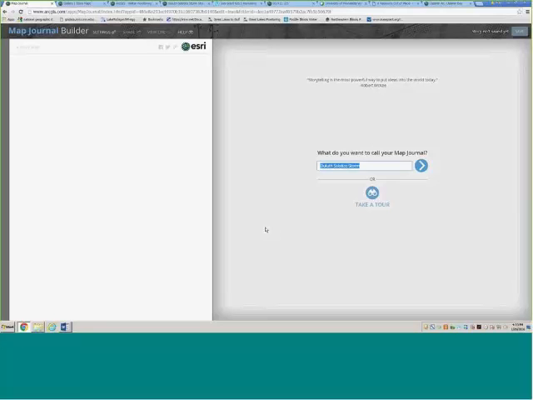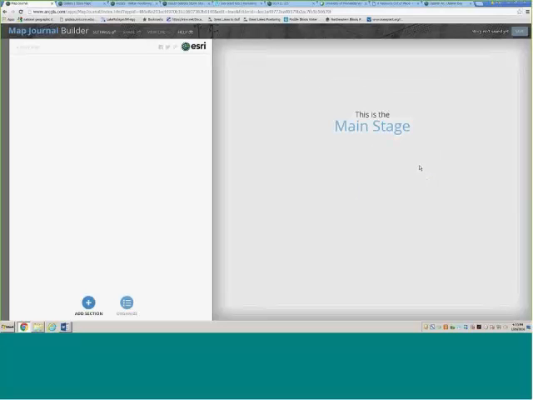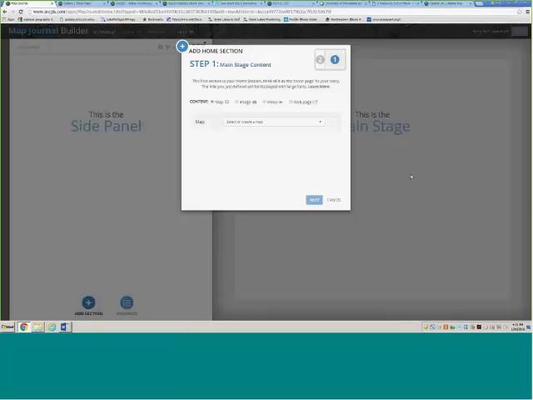So the very first thing that we want to do now is give a name to this. If we don't like what we chose in the earlier step, we can choose something different, or we can just accept this and perhaps go back and change it later. So I'm just going to click this arrow and get us on to the next phase here. You can see that we've got two different main elements of the story map journal.